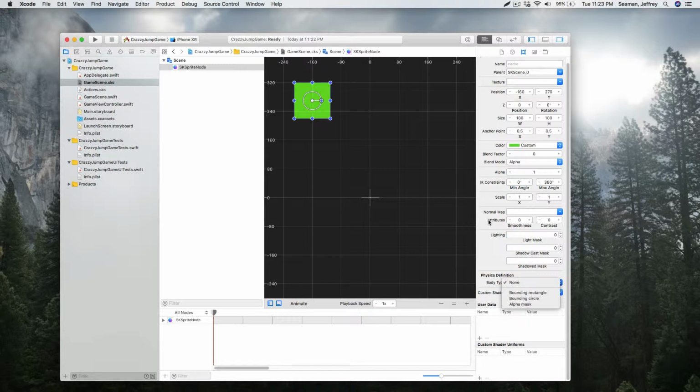The alpha mask is a different type of object that you're working with. It could be a person, something other than a rectangle or a circle, some other type of object, then that's what you would do. But since we're doing a rectangle, I'm going to choose bounding rectangle for this purpose.